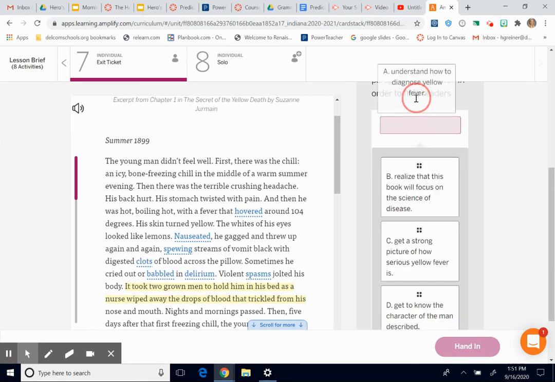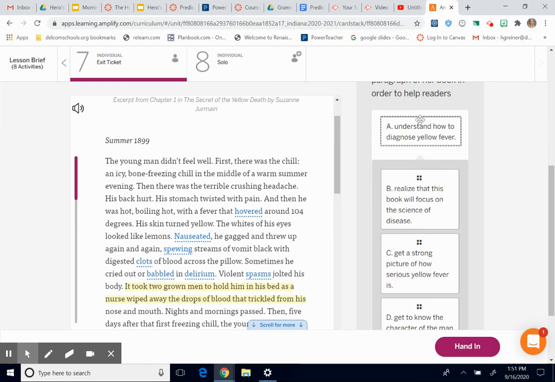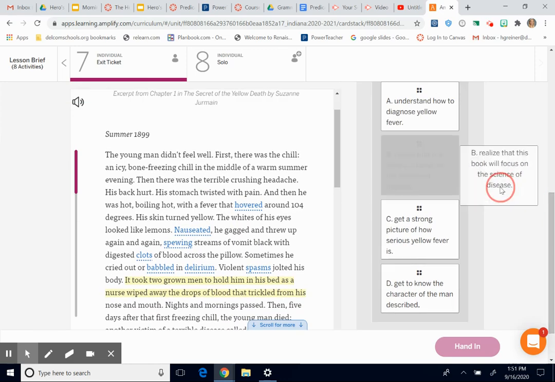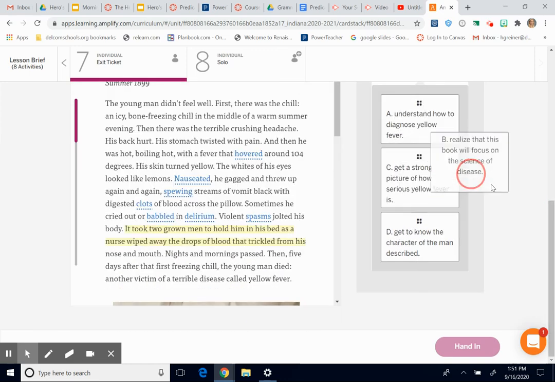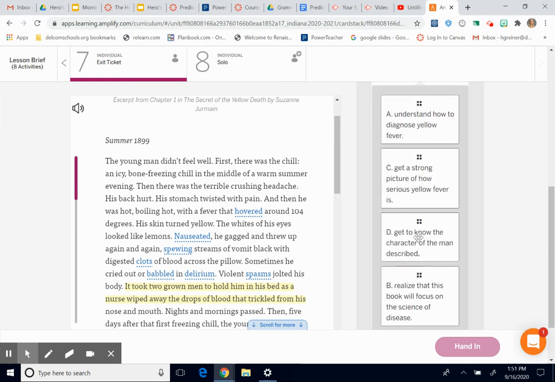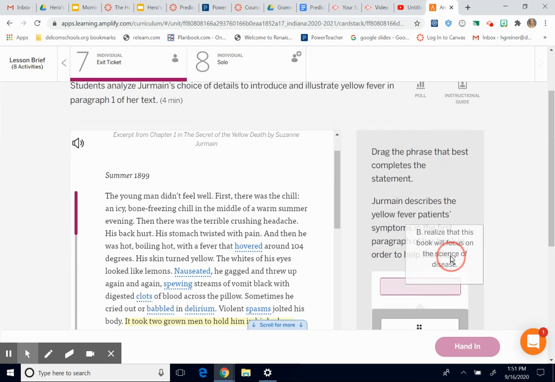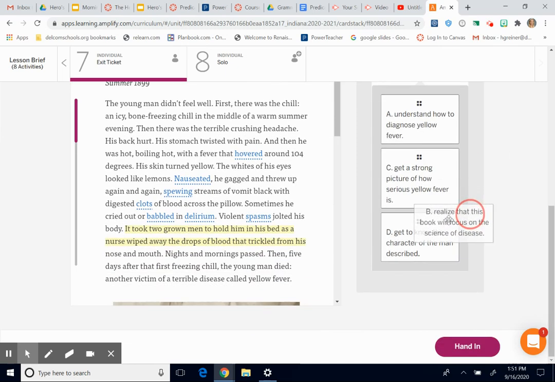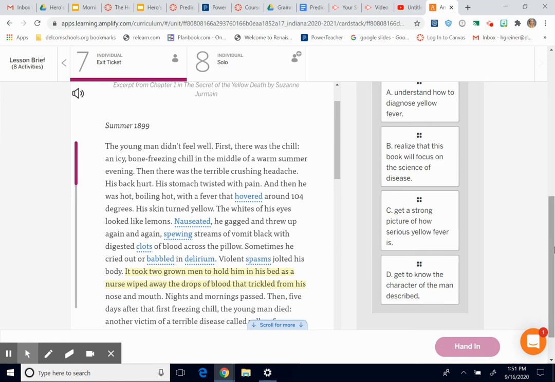So again, I'm just showing you how you would complete this. I am not saying that A is the right answer. I'm just using that as an example of how to drag and drop. You literally take the answer, hover over it, drag it to the space. And that did not want to drag with me. Like so. I'm going to go ahead and put that back. Make sure that when you are completing, you are always pressing hand in at the bottom.